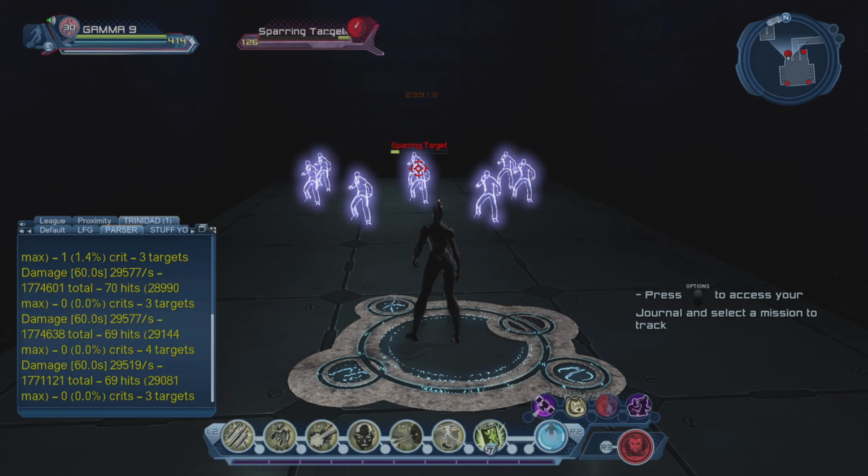Okay, Vampire, what you gonna do, homie? Alright, they're all around 1.7. 1.77 million in damage. So we're gonna call it a tie. We're gonna call it a tie, Shawty.